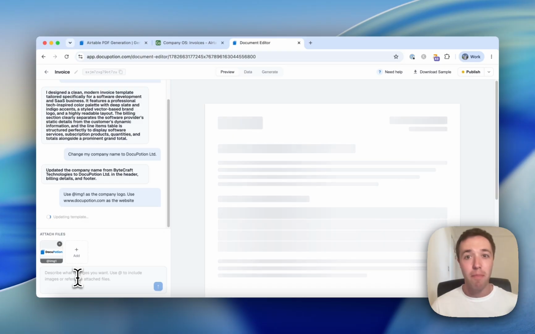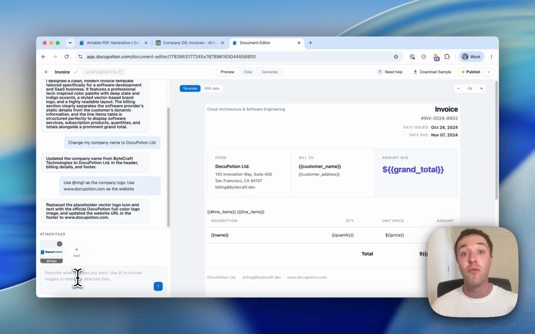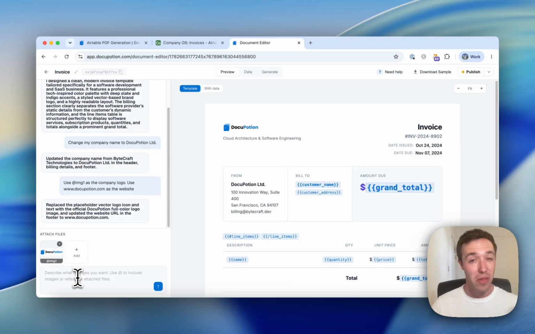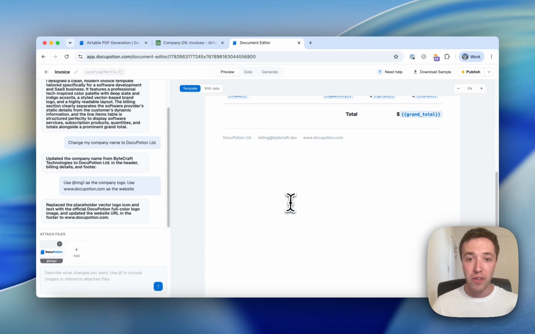You can make as many, or you can make really detailed changes, I should say. You don't need to just make one simple one like that. You can ask for sections to be added, to be removed. It's really like interacting with a ChatGPT or a Gemini or a Claude. You just got to give enough information, and you can also attach context files. So if, for example, you had an invoice template already and you wanted it to mimic that in certain ways, you could attach that. Okay, I'm pretty happy with how this is looking.